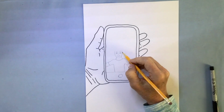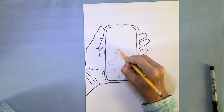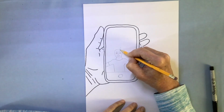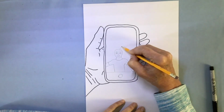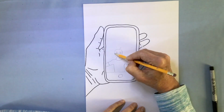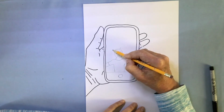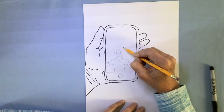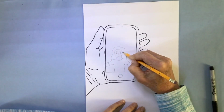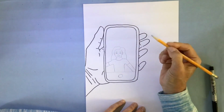Now for the hair, start with your hairline, which is just right here, from one side of the face to the other. I'm going to have a little bit of a line here for parting the hair. And then at the top here is the head and the hair. So if it's a boy haircut or short hair, then it's going to go just about here. If you want to have hair going down your shoulders, then this line will go all the way here. I'm going to add some ears. And I think that's about it for now.